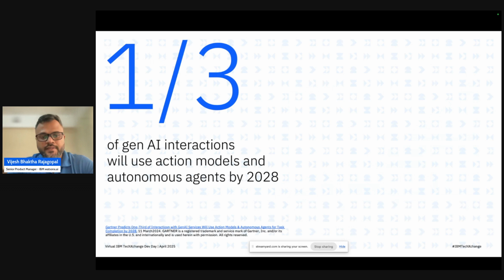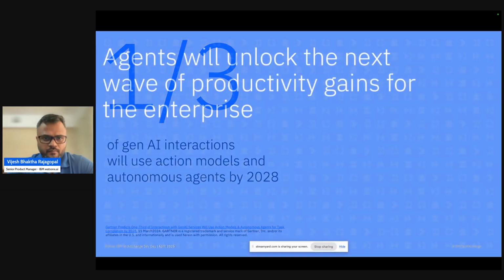It's estimated that one third of Gen AI interactions by the end of 2028 will be through autonomous agents, right? This is from Gartner, and it paints a very positive picture of the technology itself, where organizations have started seeing a tremendous ROI in these technologies.